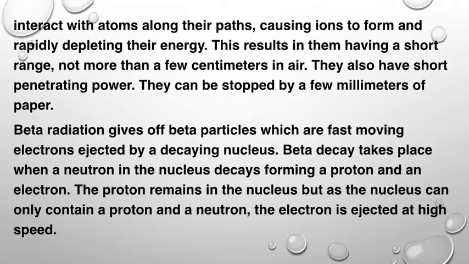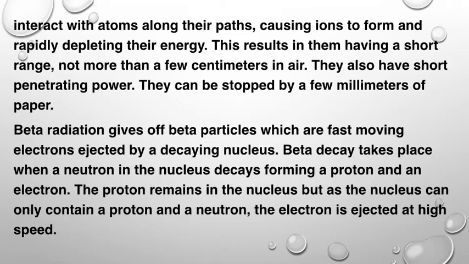It's like you have a particle that's supposed to travel a distance, but in the course of its journey, it's interacting with every other molecule it sees along the way. That's a form of energy-sapping distraction that reduces the energy it should have had to travel. So that depletes its energy, and it does not travel as far as it normally would have if there was no interaction. So alpha particles have a short range. They don't travel more than a few centimeters in air.